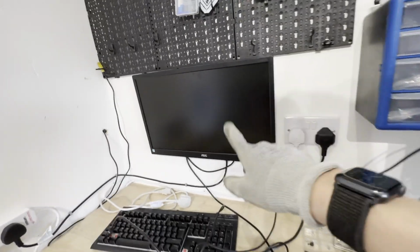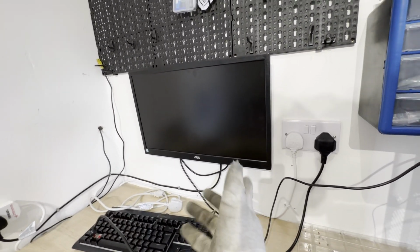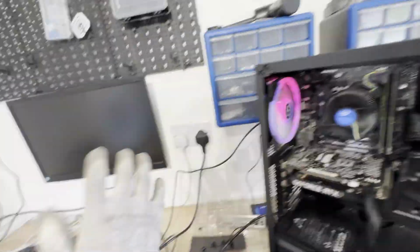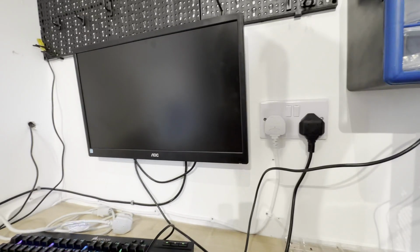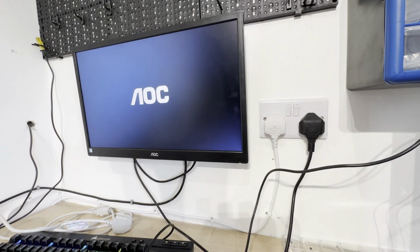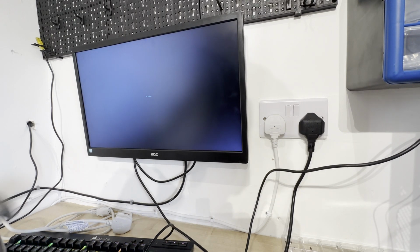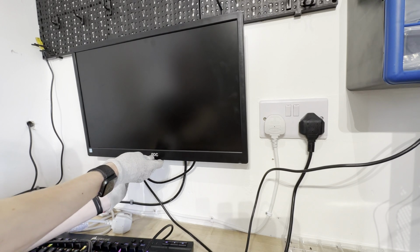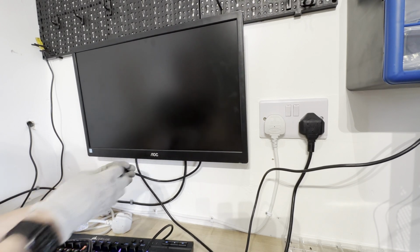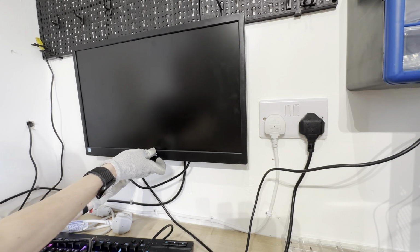Sometimes this monitor can be a bit weird and I sometimes have to unplug the cable directly from the monitor and plug it back in, because I have that many computers coming into the shop with different driver updates and stuff, and some computers decide not to want to work with this. I really don't know why, but there's no errors. So the first thing we could do is turn it on, turn it back off. That's it. Because I'm really hoping it does not end up being the cable actually, might be a bit weird. Just in case, plugging this back in.